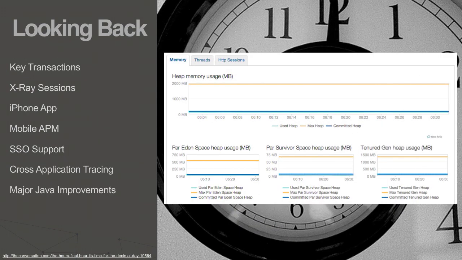We also launched some really great Java improvements a few times throughout the year. We did some really nice JMX capabilities that captured HTTP session information, so you could actually see your Tomcat sessions over time. Thread pools, we're probably going to be doing quite a bit more. This graph is a little boring, but it's showing you the memory usage as well for the JVM. But we didn't stop there. We did additional Spring enhancements. So if you're using Spring, you should be seeing in the latest versions of our Java agent quite a bit more information that we're able to automatically discover for you.